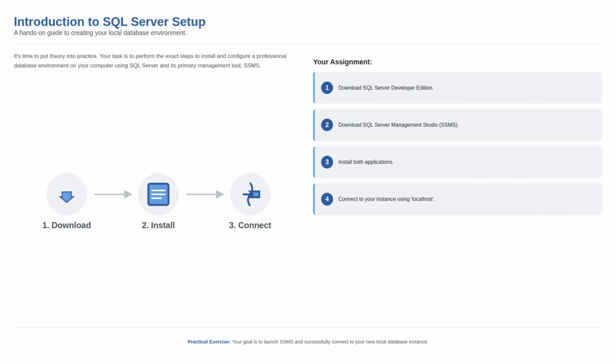Now it's time to put this into practice. Your task is to perform the exact steps we just covered. Go and download the SQL Server Developer Edition and SSMS. Install both and then connect to your instance using SSMS to verify it's working. Pause the video here and give it a try.